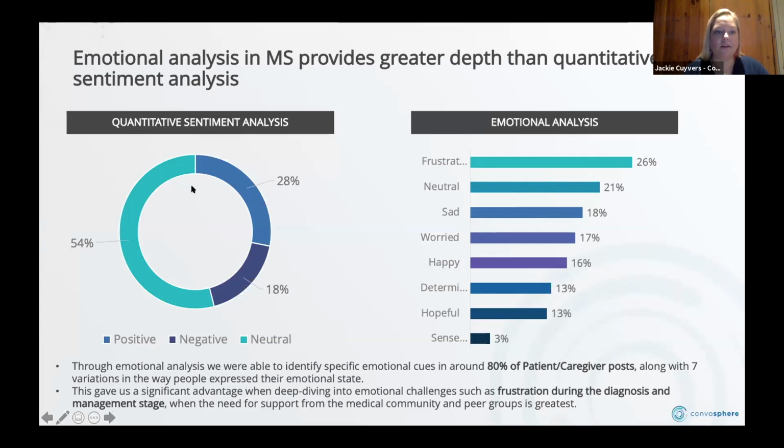Overall, this was the automated scoring provided by the tool, which you can see is quite different than the emotional analysis that we've done manually. So at a high level, for positive, negative, neutral, you see that the majority here is neutral, with 54% neutral. That's fairly common when using automated sentiment on a whole therapeutic area. However, when you look at what we've done, when we've taken a sample of that total data set, actually the largest emotional driver was frustration. And this frustration was happening pre-diagnosis, about trying to get the proper diagnosis, and before they started the treatments. But if you just relied on the sentiment analysis provided by the tools, you wouldn't have the same level of understanding about what's actually driving the emotions.